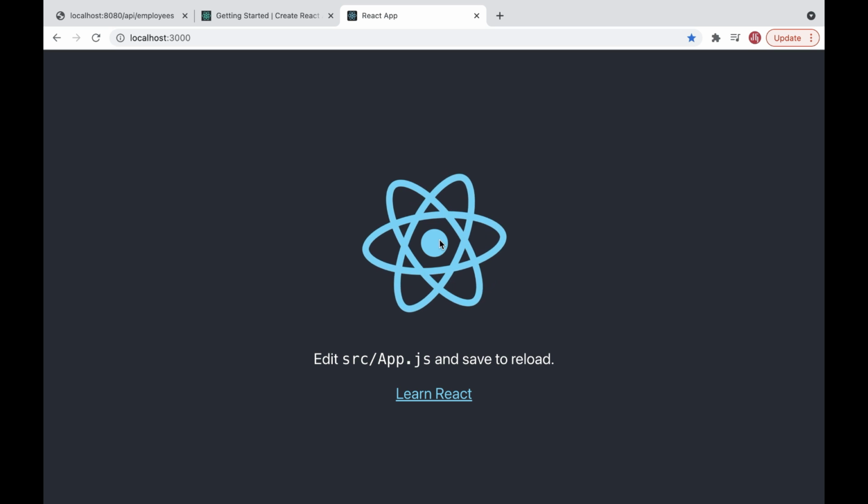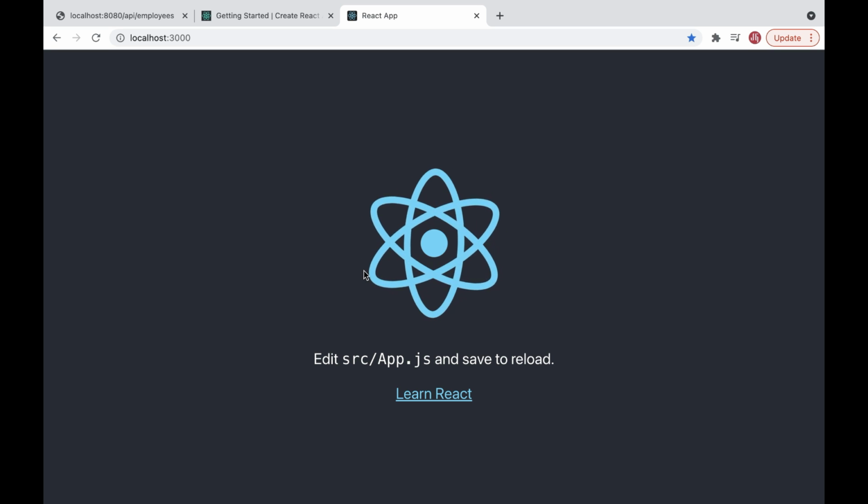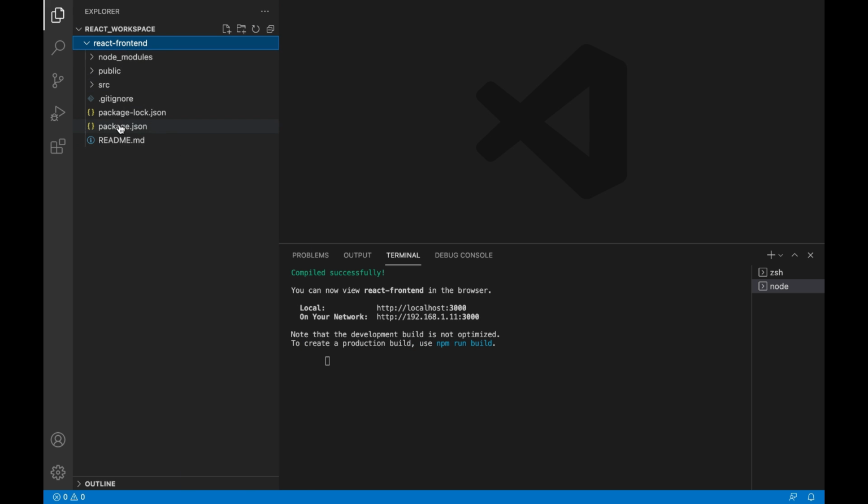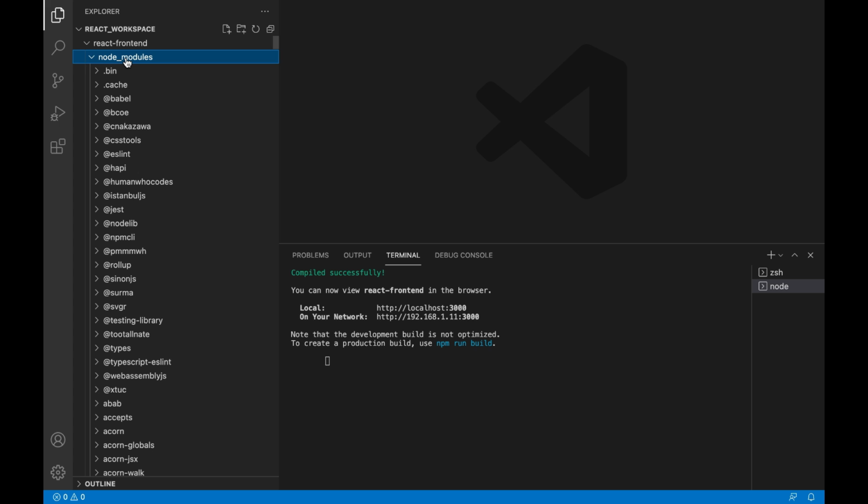Okay, now we'll go through the React application project structure. So go to the VS Code IDE, and if you can see React workspace here, just expand React workspace and expand react-frontend. Now let's go through the important files of our React frontend application. So look here, the node_modules folder.